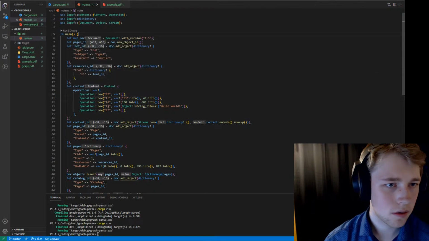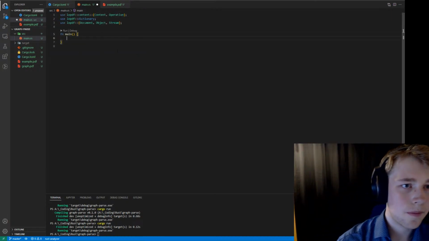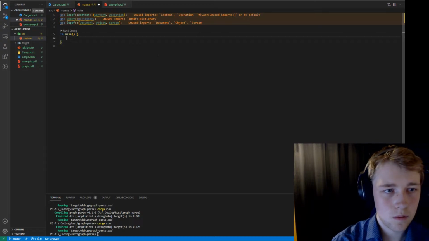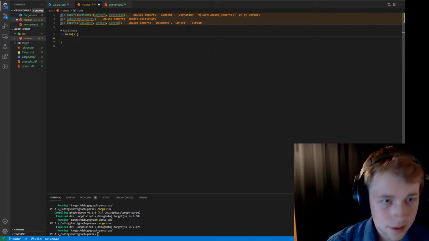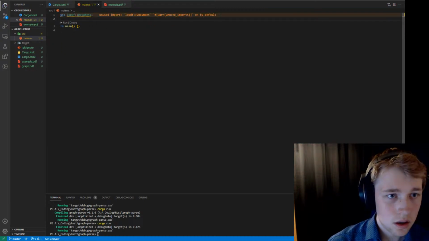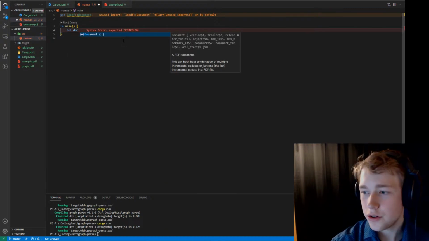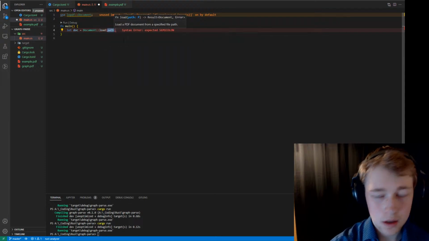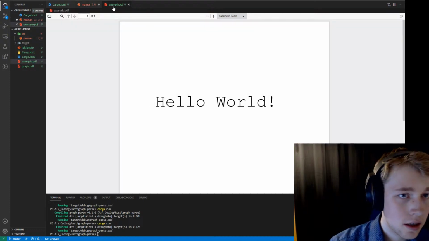So let me get rid of all of that. And so we just need load PDF document for now. We want let doc equals document load, and then in this case it's just going to be the example.